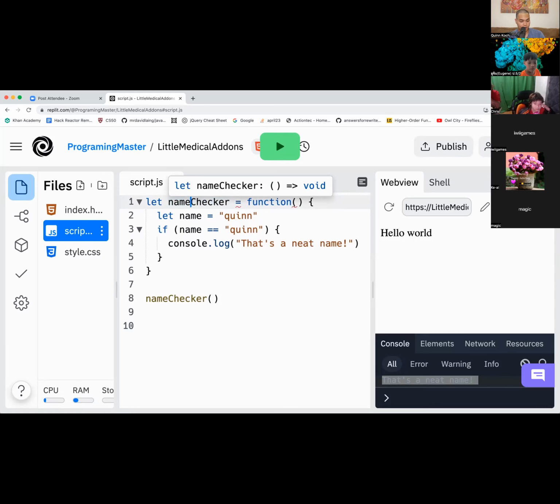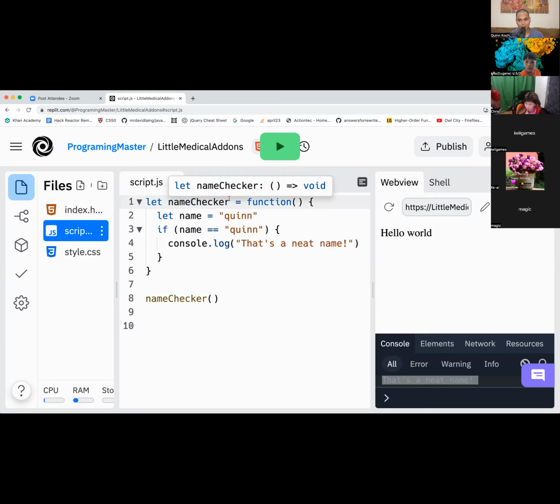No hyphens or any other weird symbols, just letters and also numbers. And the important part is using what's called camel case, which is having the first word be a lowercase word, lowercase n to begin with, and all other words starting with an uppercase letter. So as you see, I have nameChecker, lowercase n, capital C.